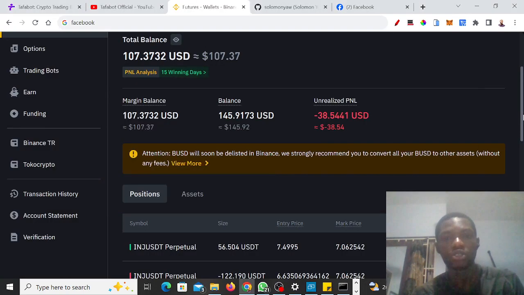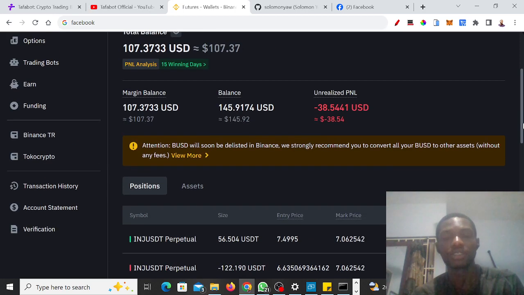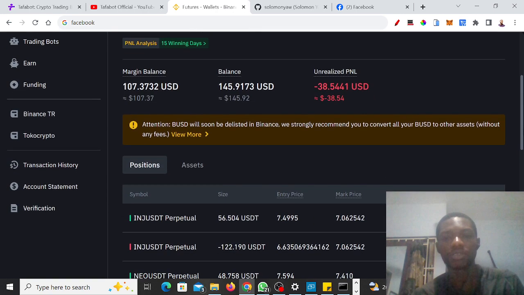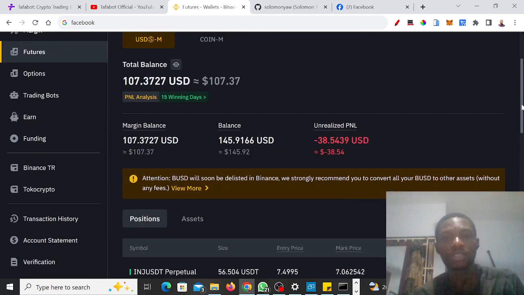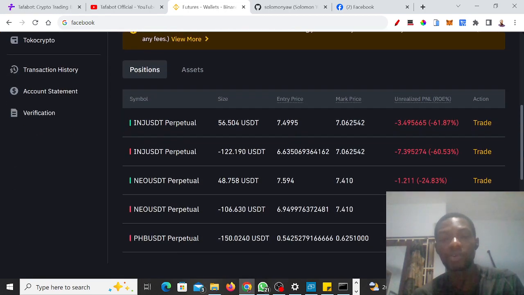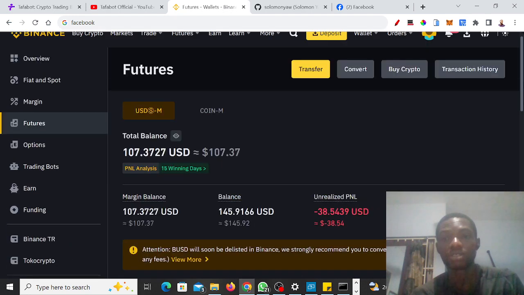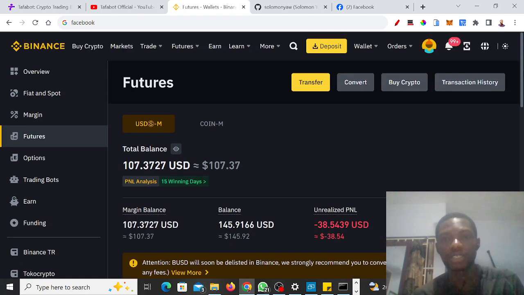All you have to do is connect your bot to Binance via API, and then it starts trading for you. You can see I have about 5 trades going on now. The moment it makes profit, it will close the trade and then take the profit and send it to my wallet. So it doesn't make a loss. The robot never makes a loss. It always makes a profit. So your funds too are safe on Binance.